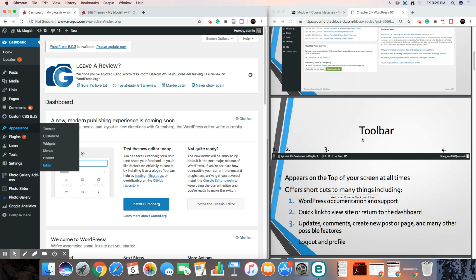All right, so continuing with the toolbar, the next portion here, this link right here, as you're working on your website, you will want to check out your progress, see what it looks like. So you can use this to check out your homepage real quick. And then when you're done looking at your homepage preview, then you can click on this link again to take you back to the dashboard. And then the next couple of numbers will tell you that you have updates, and you'll notice that I still need to update mine to WordPress 5.0.3.